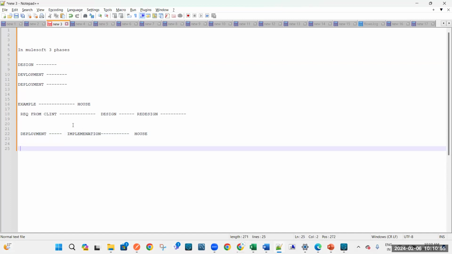What is the next step? Your house is ready. Then start living in that house. Very good. But before that, again, you are going to test that house, right? Whatever the design gave, did they implement it accordingly? Again, we are going to test it.